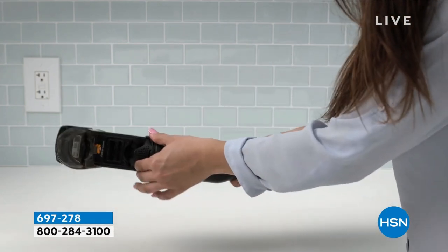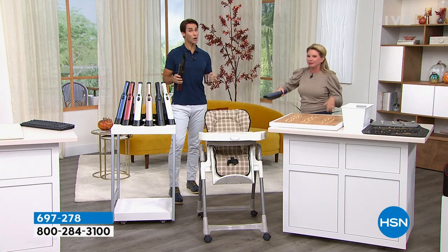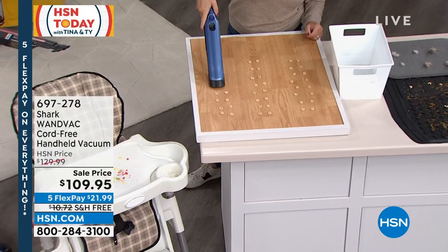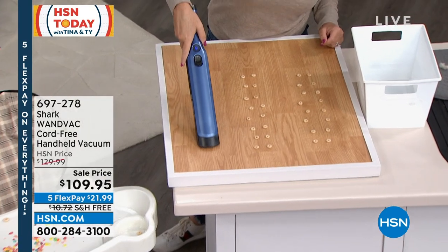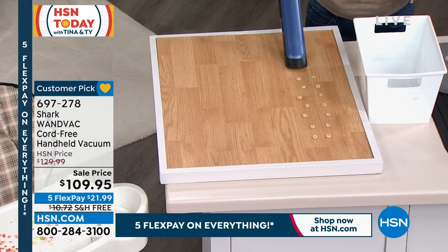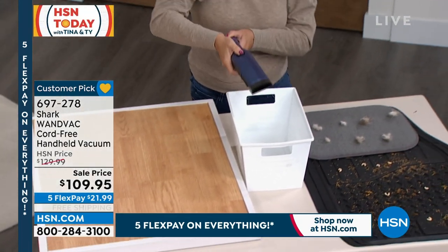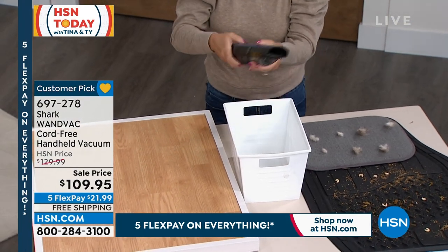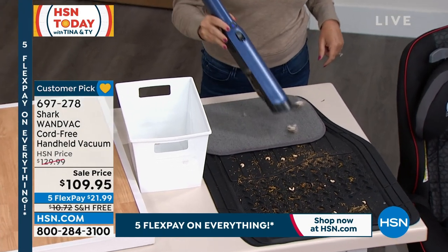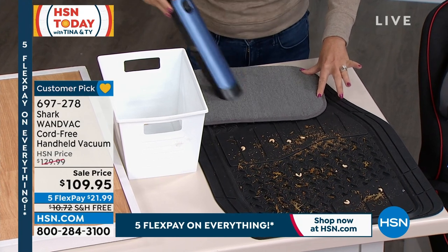Some handhelds are like going to the gym — you're getting up high, getting down low — and then sometimes they're heavy but don't have a lot of power either. Look at the power: see how quickly the cereal, not even getting close to it, flying in. That's the mess we have in the morning when we are busy. Now the kids are back to school, there's a lot going on in the mornings, and if you don't pick up that mess now it's just going to pile up. Look how quick, how powerful that is — she's holding it with like three fingers and it really is that light.